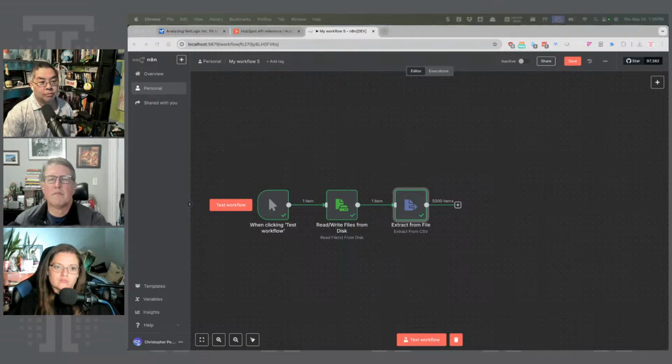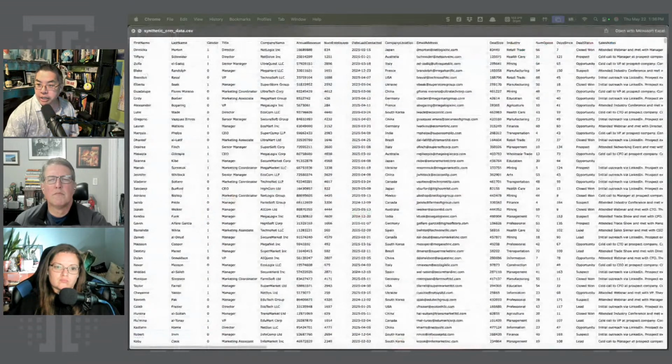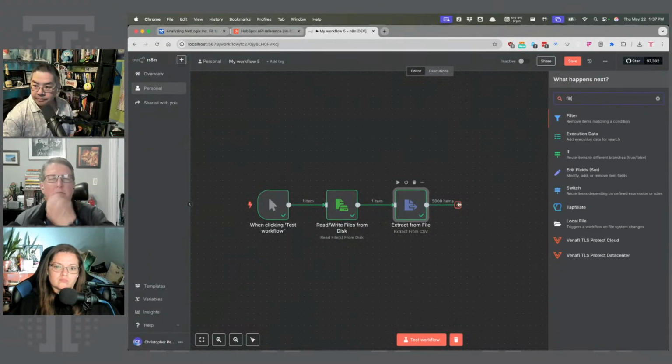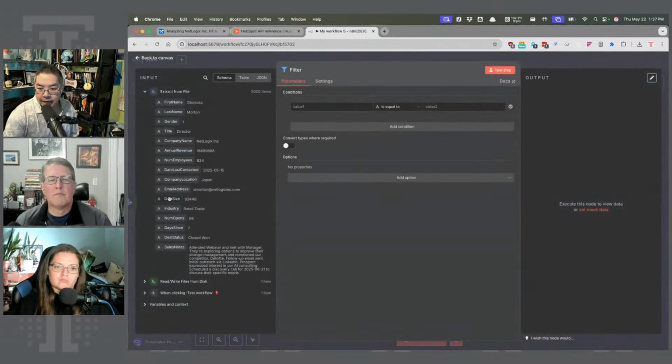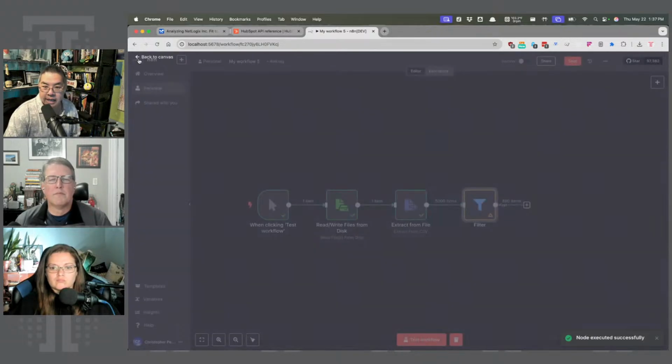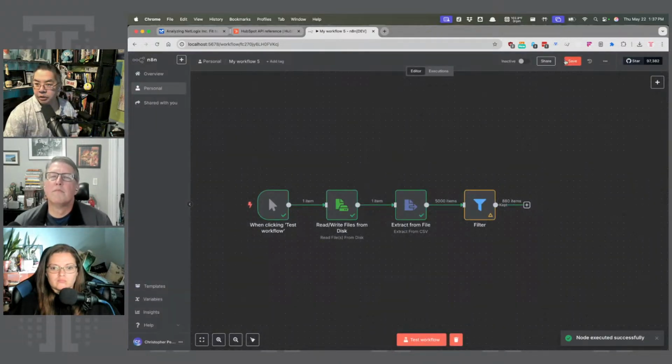Now, we know from looking earlier when we were looking at the Excel spreadsheet, these are not all prospects. Some of them are closed won, some of them are closed lost. We really care about the prospects. So we probably should do some filtering and say, let's add a filter. And we want our deal status to equal prospect so that we're only getting our prospects. And we have 880 prospects in our CRM. So far, so good.